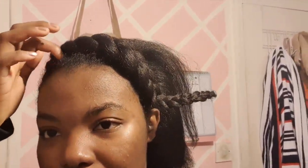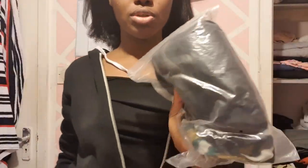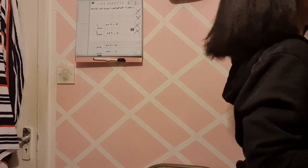So I'm thinking maybe I should put edge booster on the ends of my hair, but I think that's not going to work. So what I'm going to do instead is use the Cantu shea butter for natural hair moisturizing twist and lock gel, which I think will be perfect for my type of hair because it's straight, instead of putting water and all that kind of stuff in my hair. So it will revert back, so I'll put that instead. And I'm going to put this type of wig. Well, I'll show you what I do later on, but I have to get ready to do my hair.